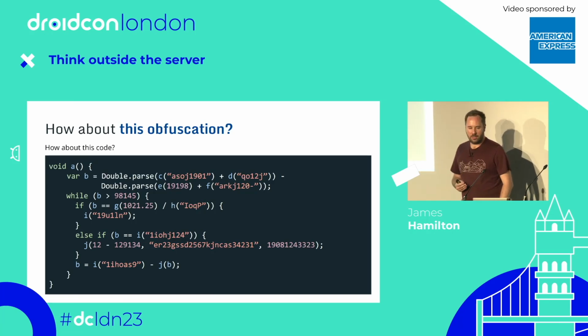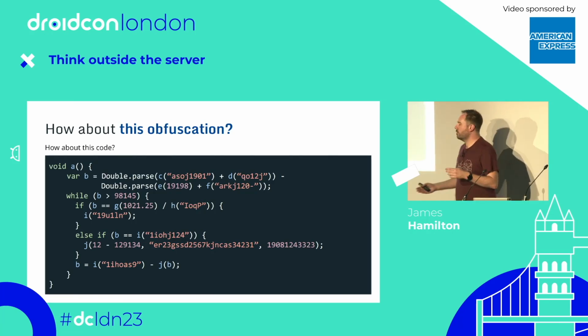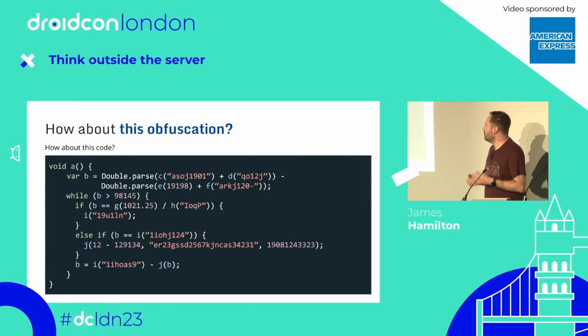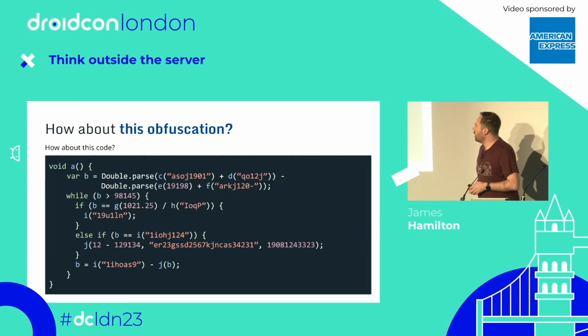So we can do a bit better than this. This is more advanced obfuscation. We change the control flow, maybe encrypt some strings, introduce some opaque predicates, and just make it much more difficult to understand what's going on. So I would say this is more difficult to understand than the previous example. But this kind of thing is also maybe not good enough.